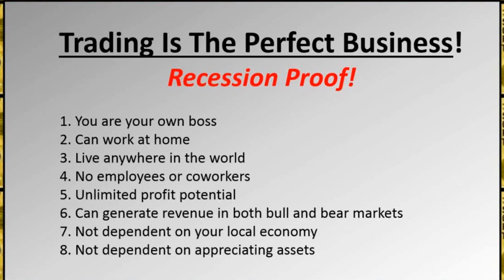For one thing, with all the technology available today, I cannot think of a better business to take advantage of this technology. You can trade with the internet speeds today, and the computer power is only going to get better. Besides the technology, you can be your own boss, and everybody loves that. There are ups and downs to being your own boss, but the nice thing is you're in control. And as entrepreneurs and traders, that's what we like so much. You can work at home or anywhere in the world, provided there is an internet connection. You also have unlimited profit potential in this business, and not many businesses can offer that. So that's a great thing.